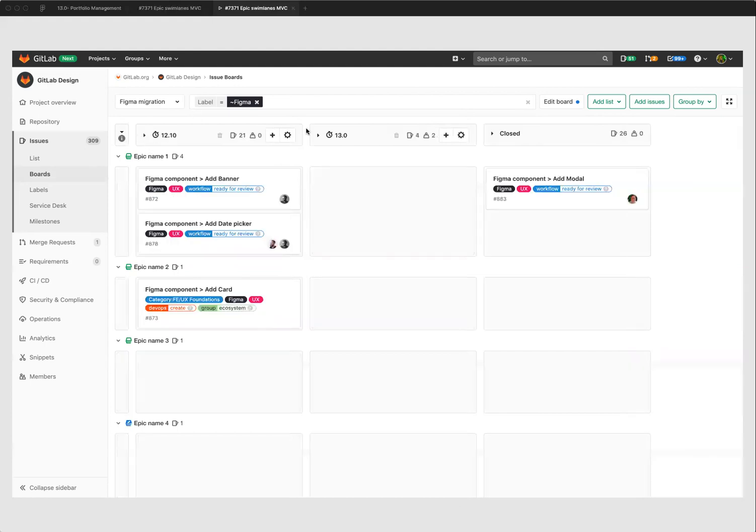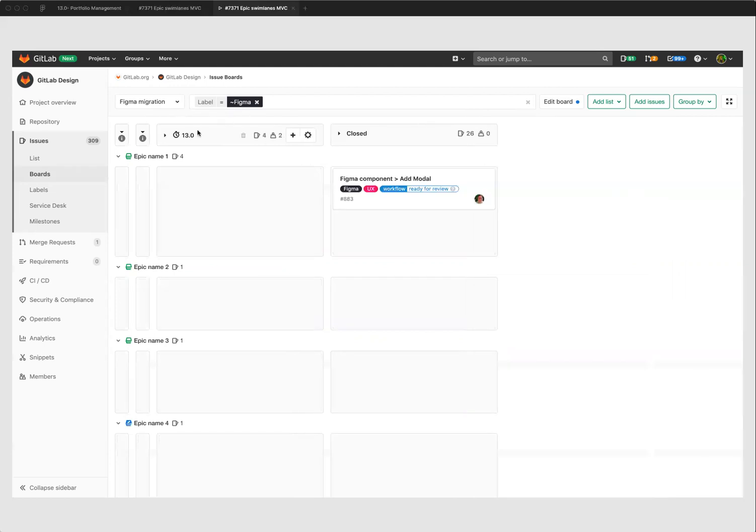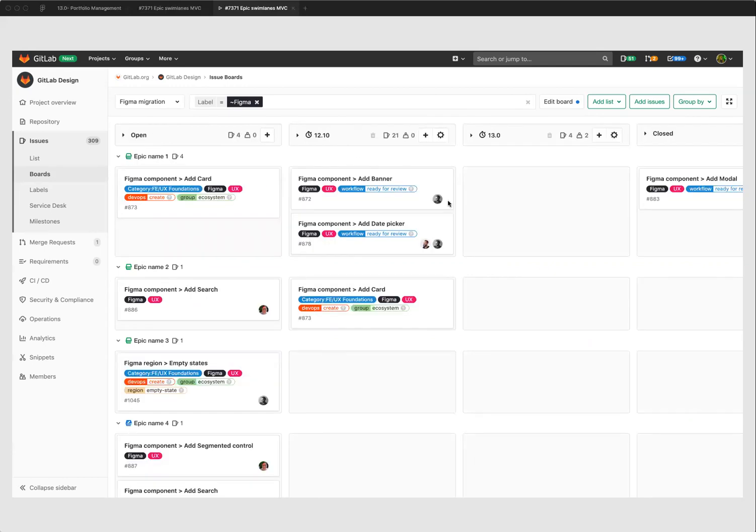A way we could do that is just to let the user know there's more information about that column when it's collapsed, and potentially they could hover to view more information about that list, and that would help them know which one they want to expand again. So I'm going to go ahead and expand these. So that is another major interaction change.